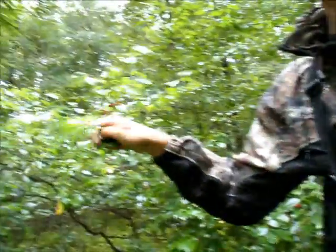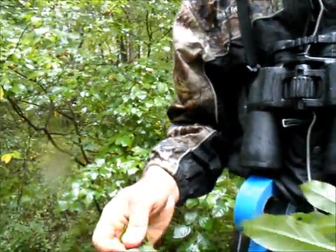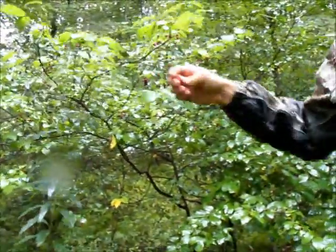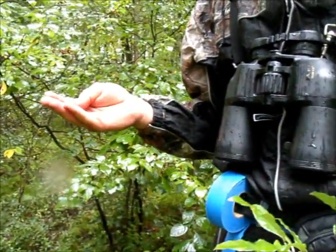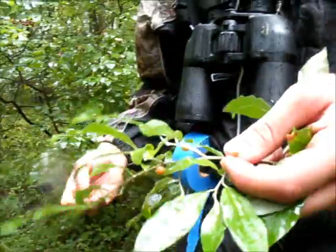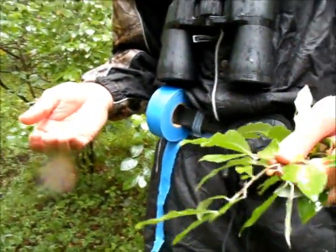The spice bush also has a scent to the fruit, leaves, and twigs — it smells like a spice you would use in your food. The autumn olive doesn't have a scent like that. The spice bush is for turkey, grouse, and other game birds and non-game birds — they like to eat those berries. The autumn olive will be eaten by birds too, and bears also like it. Autumn olive berries you can eat; spice bush berries you can eat them if you want, but they don't taste the best. That's the difference between the two.